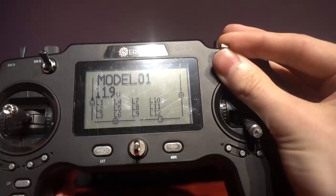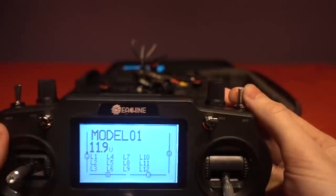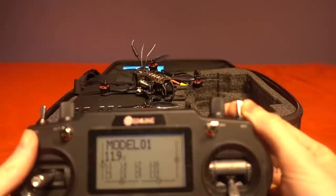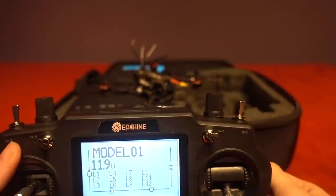SWA is a three-position switch however it only shows up as a two-position switch in Betaflight, and that one arms the model in the middle position. The switch on the left also acts as a two-position switch and is set up as a lost model alarm. The top right shoulder switch is a three-position switch: in the back position it puts the model in acro mode but without air mode; the middle position is angle mode without air mode, which should be the first position in my opinion because it's more beginner friendly; and the last position is acro with air mode for more experienced pilots.